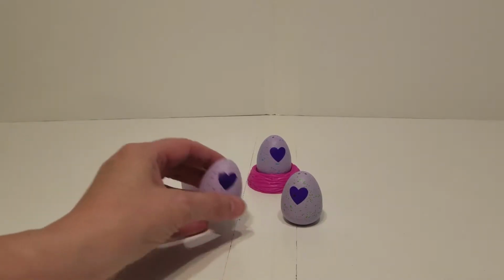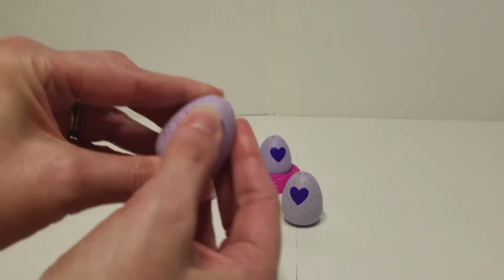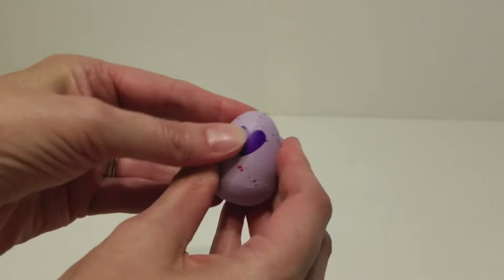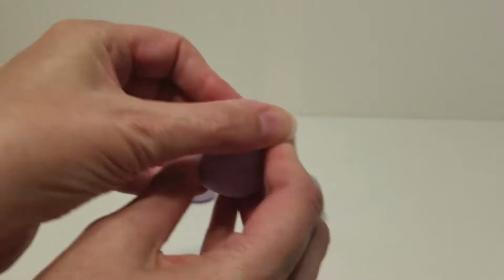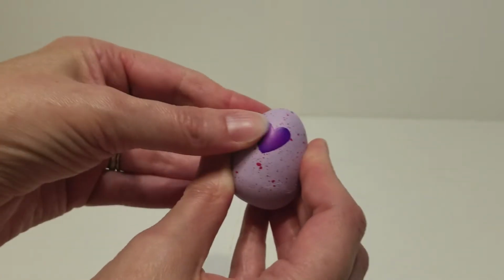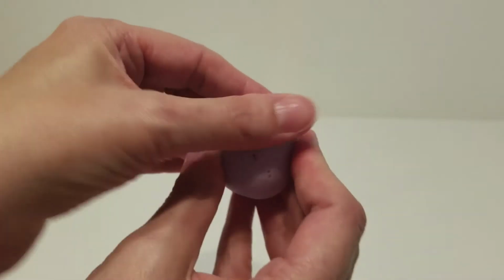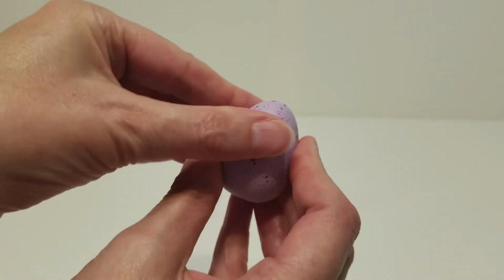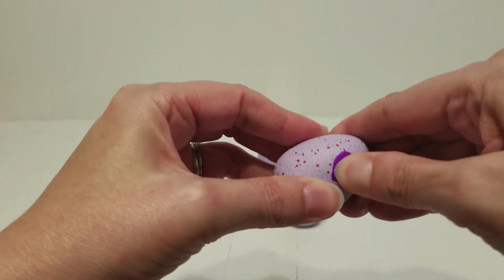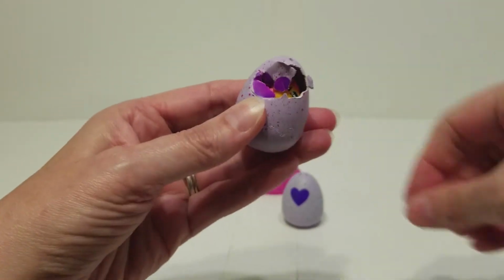If you haven't seen these, they're really fun. The heart changes color when you rub on it. For some reason, I have a little bit of trouble. Warm enough. There it goes. And that's what you're supposed to do. When the heart changes, that means that it's ready to open, but honestly, you don't have to do that. But you can see it start to turn pink. Sorry. The best part about these is opening them. It is so much fun to turn these open.